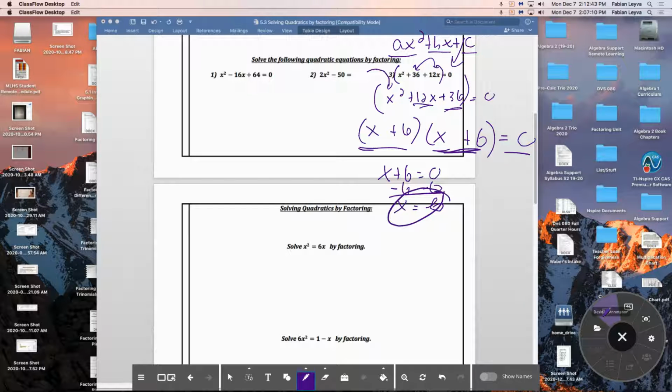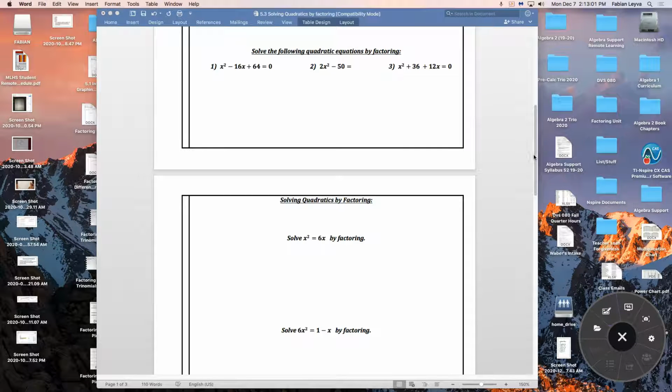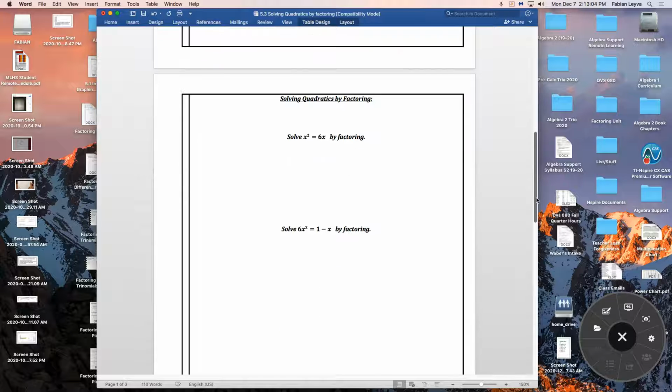So that looks a little bit messy. Let me redo that. So I have x plus 6 equals 0, subtracting 6 on both sides, x is equal to -6. And that's it. Plug -6 into this equation, and you'll notice that you'll get a 0 out. All right, so let's solve the last 2 sets of problems, and then we will call it notes after that.